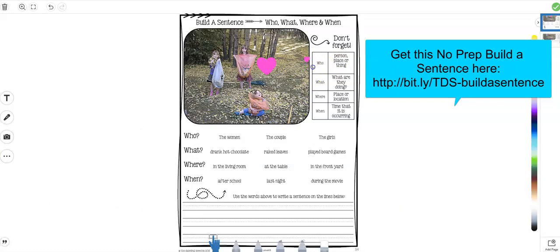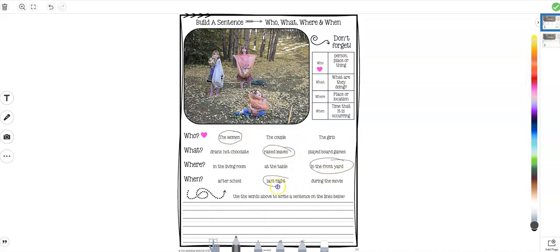Okay, so let's say you wanted to add some visual cues. Let's say you really wanted to show this is who. I don't think you need to do this, but if you really wanted to get fancy, all the visuals are right here, so you could do that. The students are going to be able to, if they wanted to, use the pencil to circle the right answers. So you don't even have to embed anything. This isn't the right answers. I'm just showing you how the circle feature works. And if you click erase, the student can erase. And maybe for this one, you want to show them the correct answers.